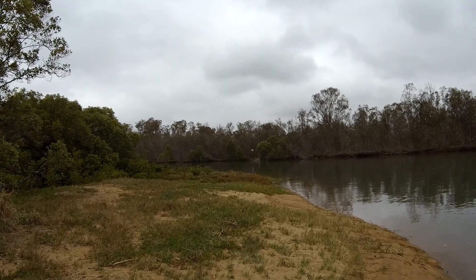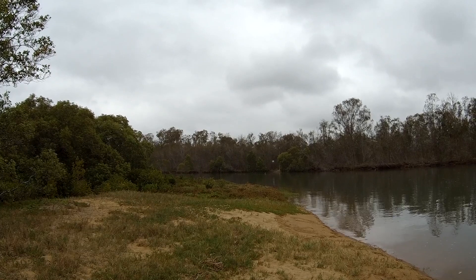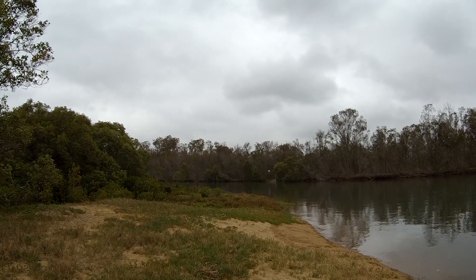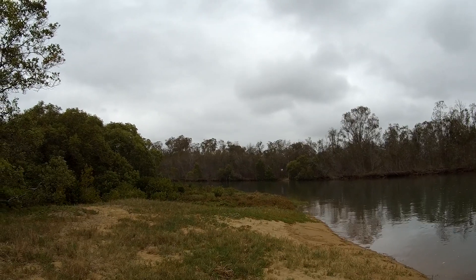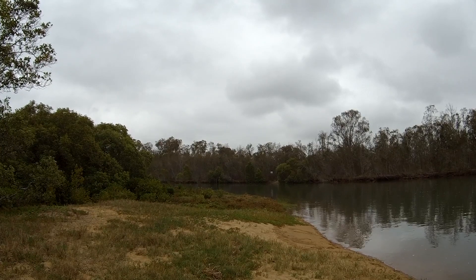As I've said at the beginning of this video, I've been here before, and that across there is a boat ramp. I've looked on Google Maps and there doesn't seem to be any road down there. There's a lot of mangroves behind it and it doesn't seem to be any way through to that boat ramp. It's a bit of a mystery.